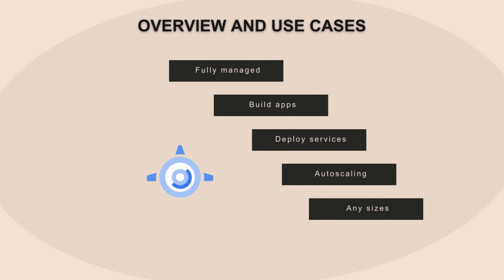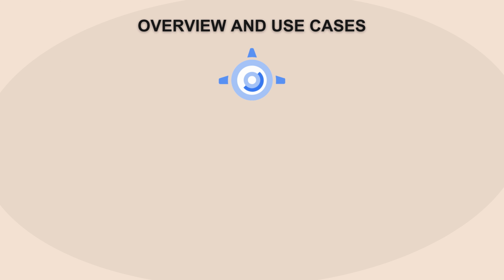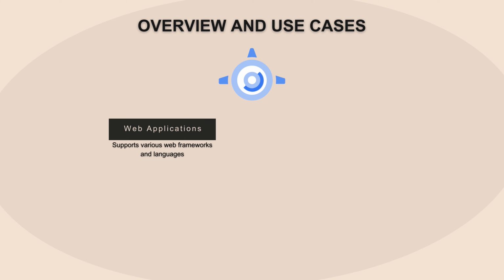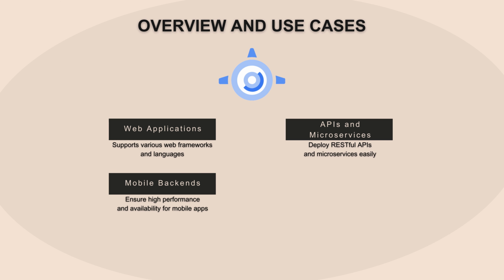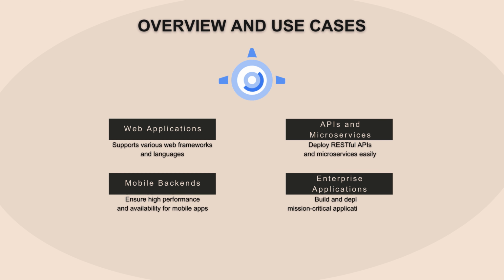It suits a range of applications from small startups to large enterprises. Common use cases are web applications, supports various web frameworks and languages. APIs and microservices, deploy RESTful APIs and microservices easily. Mobile backends, ensure high performance and availability for mobile apps. Enterprise applications, build and deploy mission-critical applications reliably.